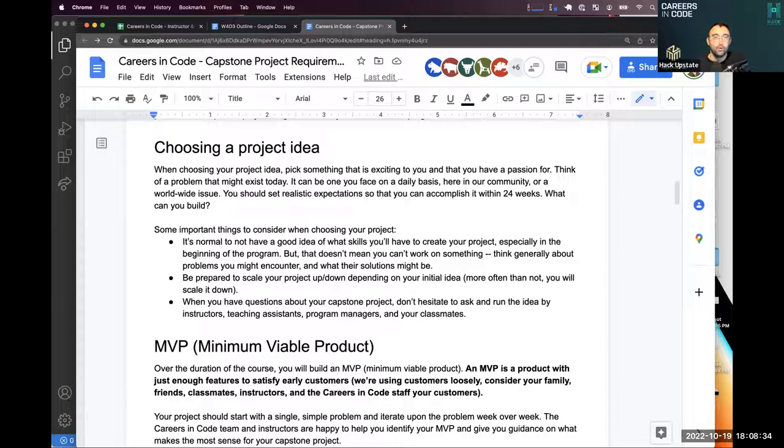Doesn't matter if it will work or not. Doesn't matter if it's a great business idea or a terrible business idea. What matters is that you're excited about it and you can take the concepts you're learning and apply them in a project. That's why this is so hard to pin down an idea, because it's not a business pitch, right? At the end of this, you're not trying to get investment money. At the end of this, you may finish the project and go, I never want to do another dating app again. This is dumb. I hate the dating app, but I took everything that I learned and applied it in this project. That's what matters for the capstone.